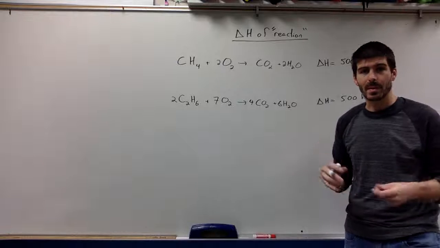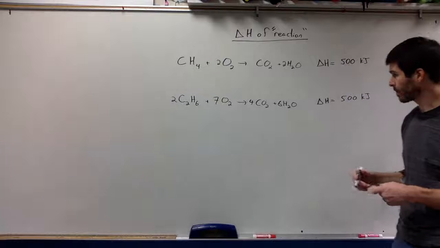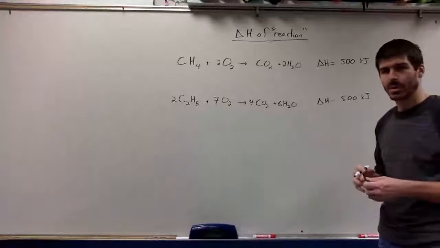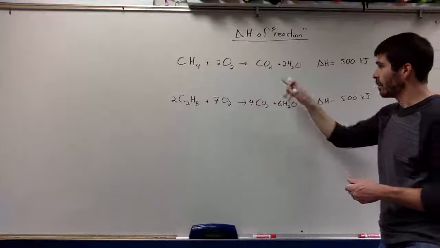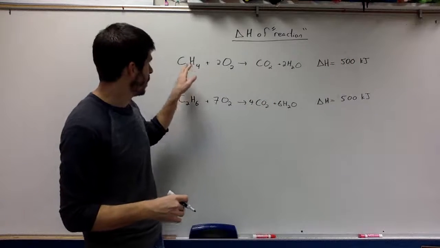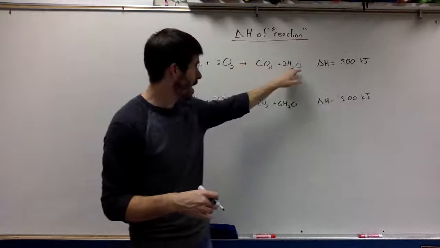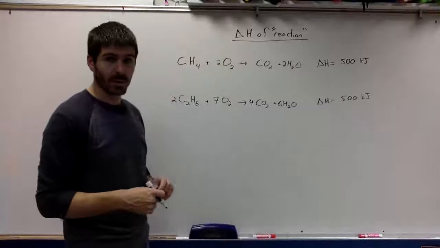In thermodynamics, sometimes we have this question dealing with the heat of a reaction. And sometimes that word is used a little bit in a confusing way. If we look at the combustion of methane here, and I've made up the numbers, we can see that we have 1 mole of methane, our standard oxygen, carbon dioxide, and water gives us 500 kilojoules.